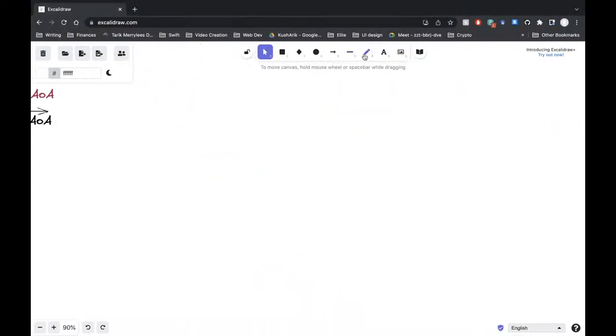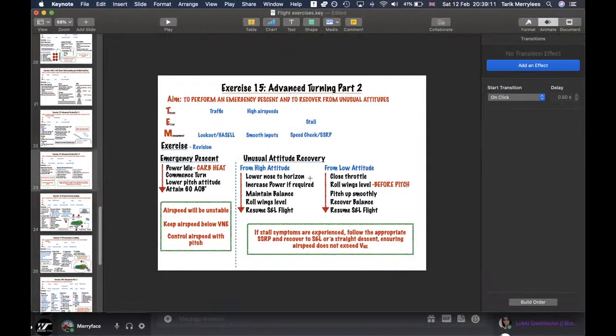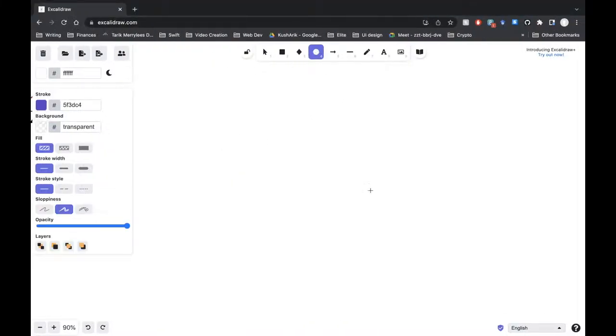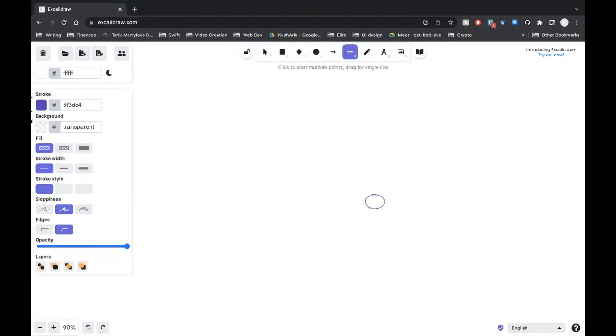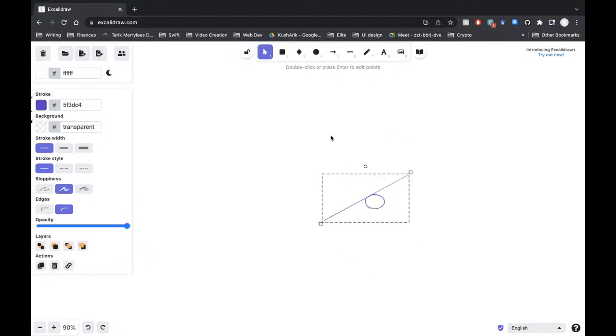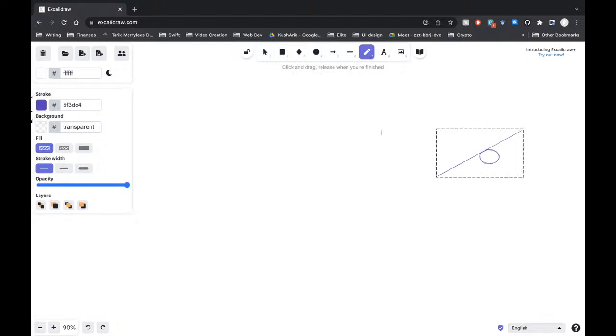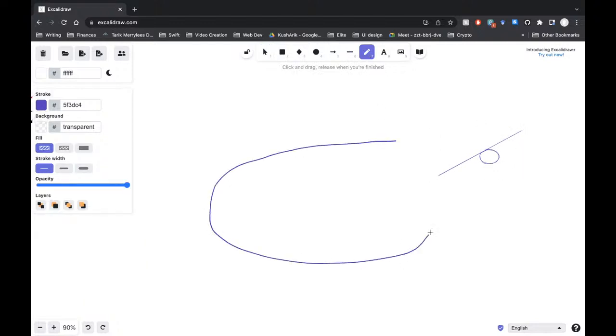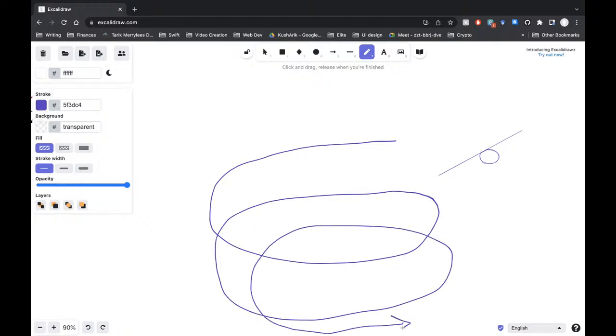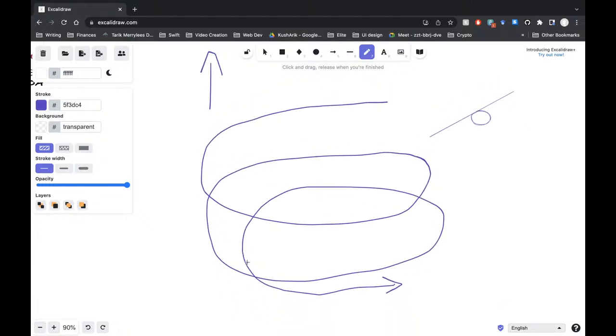So in a spiral, it's a controlled descent, right? Or uncontrolled, but we're still in flight. The wings are producing lift, enough lift to fly. I am not stalled. The stall horn will not go off in a spiral. You're descending very quickly, but you've got this very distinct circular pattern with a very high airspeed, right? Relatively high bank angle and high rate of descent.